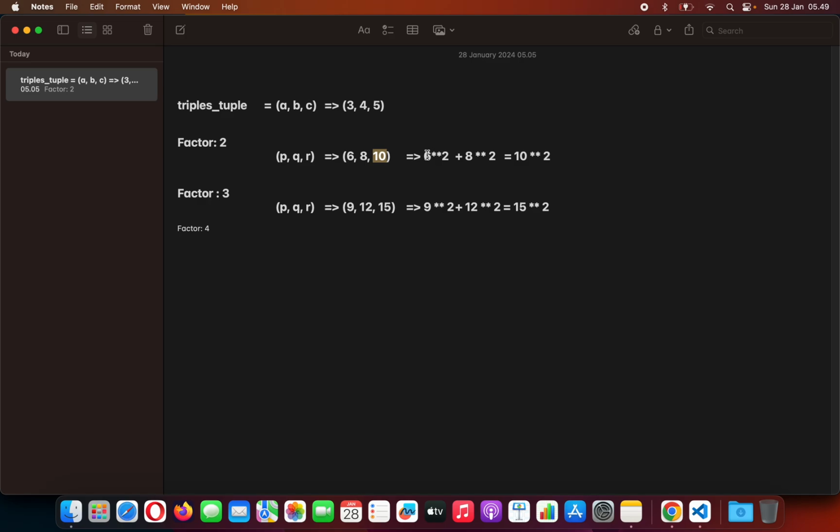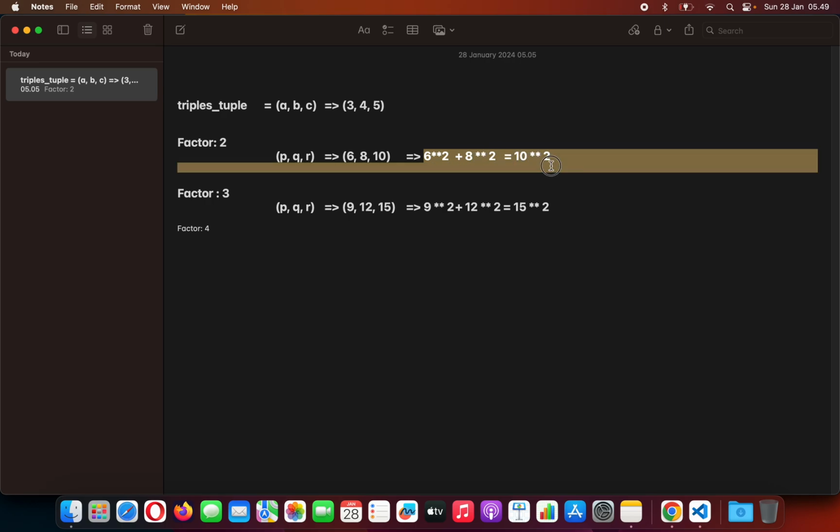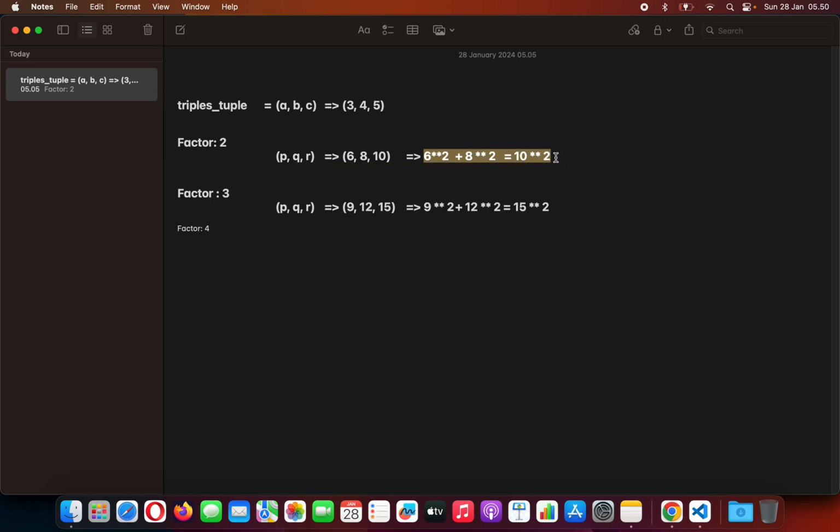And you can check that 6 to the power of 2, which is 36, plus 8 to the power of 2, which is 64, equals 100, that is 10 to the power of 2. And so you can check that p raised to the power of 2 plus q raised to the power of 2 equals r raised to the power of 2.